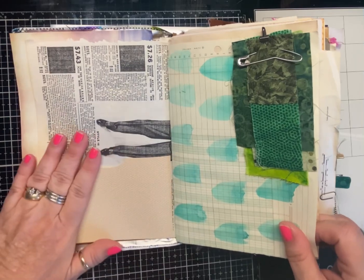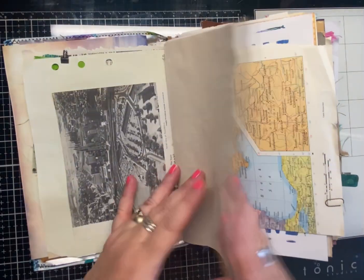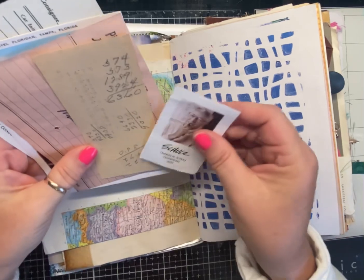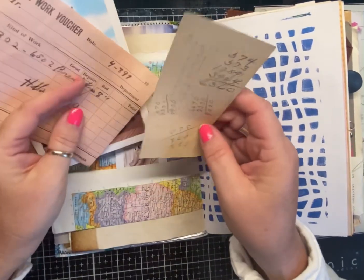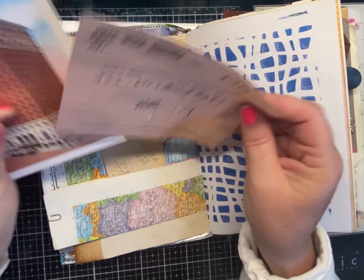Here we have another pocket, and I'm just gonna, here we go, coffee or tea, love it. A map with a pocket with some ephemera inside that we all just love to get. Like here we have a sticker, like a postage stamp, and an old receipt, a piecework voucher. That's really cool, and love it.